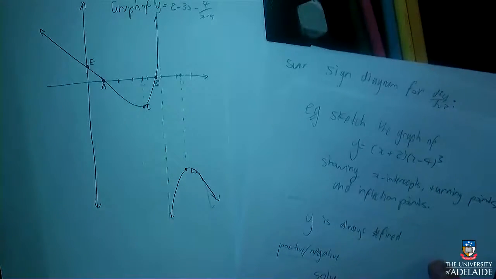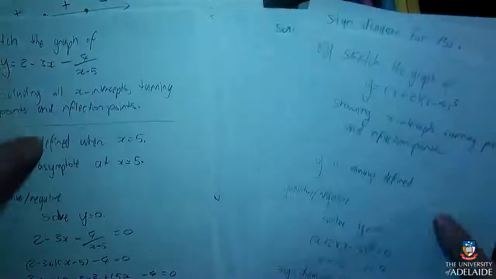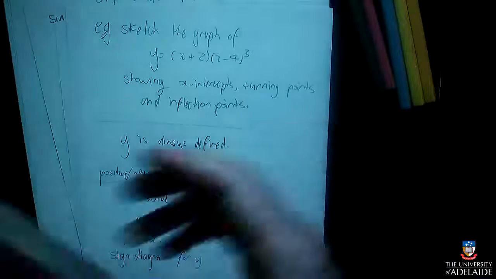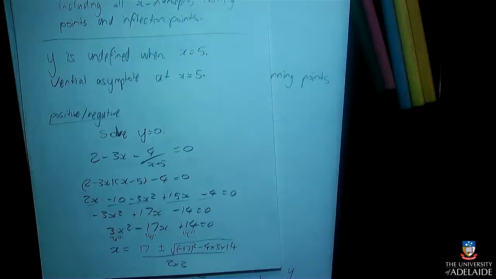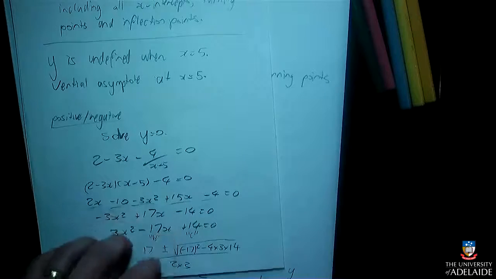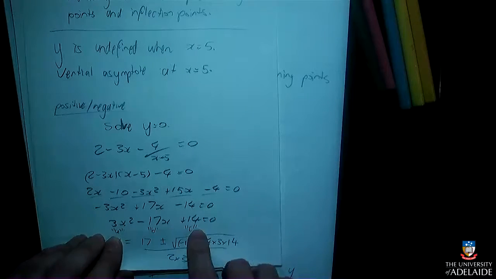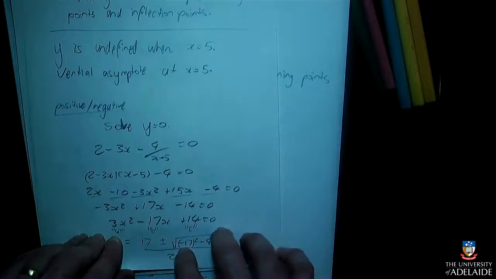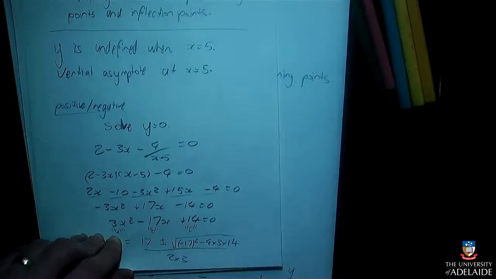And the easiest way I find is to label all the points with letters so that the person reading it can go and look up what they are. So, some details about the way I wrote this. I was very careful to say which piece was which. I gave some headings. And I was very careful to say what I was doing. I'm going to solve when this is 0, and then I'm going to actually do the equation solving. I didn't write at any point A, B, C, because technically, if I wanted to write them down as part of the actual working, I would have to say what they were. So I didn't do that.